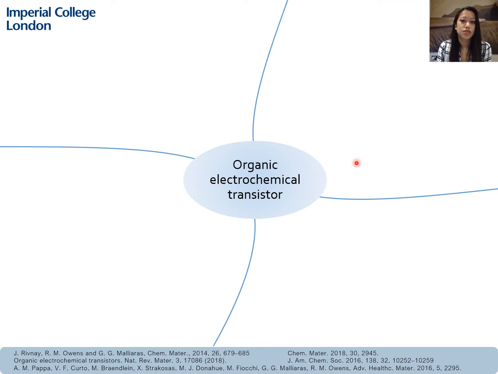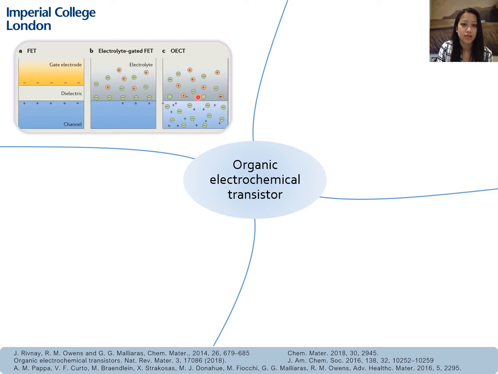So I'd like to quickly introduce the OECT, the Organic Electrochemical Transistor, before getting into the specifics of our work. As many of you may be familiar, the OECT is a 3-terminal device that is similar to an OFET in configuration. However, the main difference is that the OECT uses an electrolyte with mobile ions that penetrate the bulk of the polymer film. And these ions can actually electrochemically dope or de-dope the film by counter-ion pairing with holes or electrons.